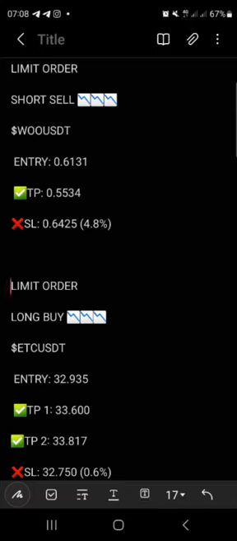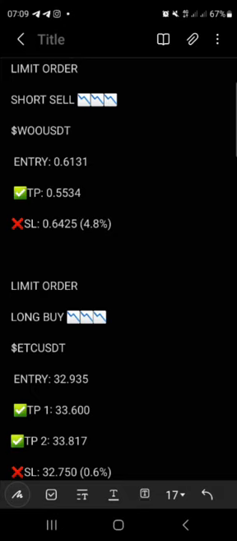Let me quickly do the same thing for the long buy to show you how to get it. If you recall, for the short sell, I subtracted my entry from my stop loss, because it's a short sell. I'm predicting that the market is going to go down. So if the market goes up, I'm going to be making a loss. That's why the stop loss is higher than the entry, and you subtract your entry from your stop loss in the case of a short sell order.